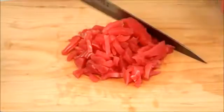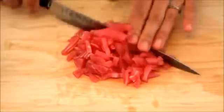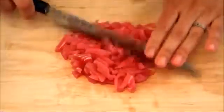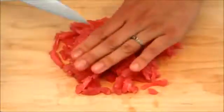Now, the Japanese technique here is called tataki, and that's what you're witnessing right now. I guess chopped is a pretty close translation in English for that. It certainly is a little bit different technique, but very similar nonetheless.